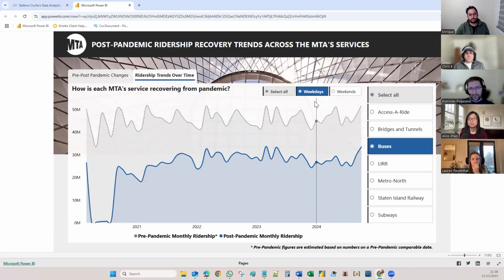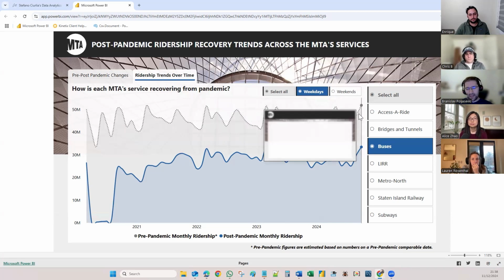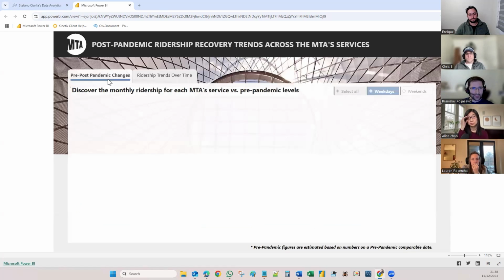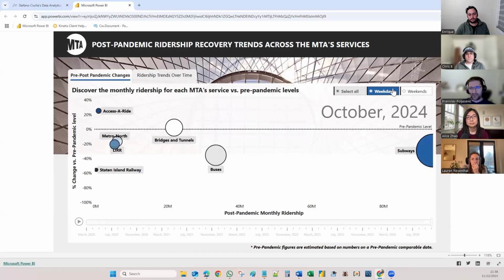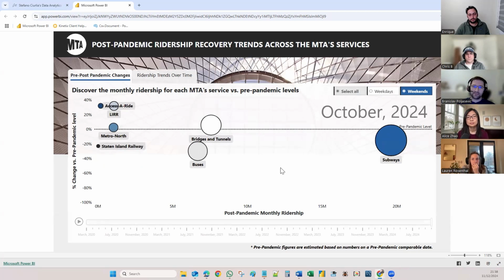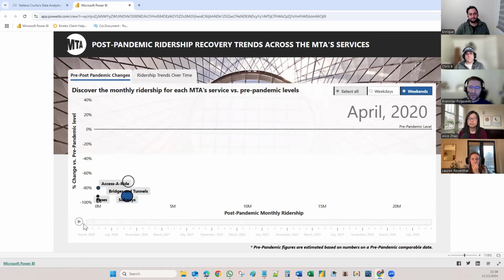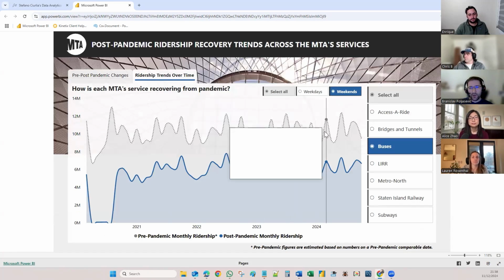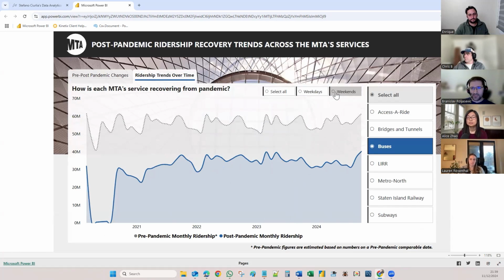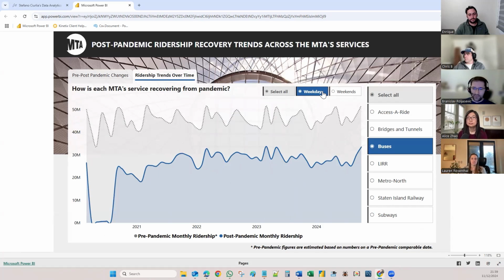The only thing that bugged me was this. I've said already, I wasn't all too sold on this weekdays-weekends breakdown. As I was looking at his, we have the same slicer here, but for example, it doesn't make a lot of sense to me on a visual that's live, right? Because we don't have something like a line chart where we can see all the data points at once. We have to watch this thing over and over and over again to compare what was happening when. So having this slicer in this visual doesn't make a lot of sense. It makes a lot more sense, for example, on this area chart, where you can immediately see the change that is caused by this time frame.